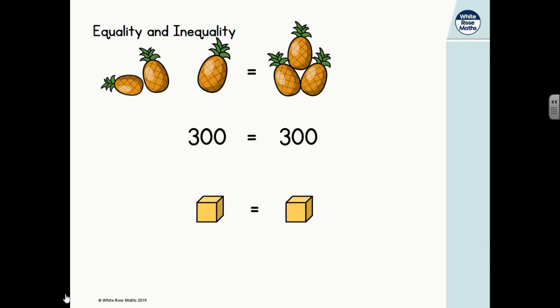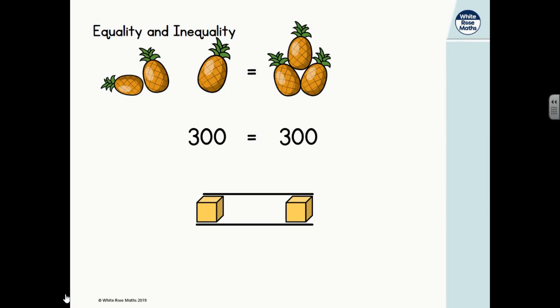And did you know the equal sign we use today was invented around 500 years ago by a Welshman called Robert Record. He was fed up of writing is equal to, so he used the 2 lines we use today. And he used these lines because he said, no 2 things can be more equal. And we can show that with these cubes. Look, 1 cube is equal to 1 cube. It's not about finding an answer. The equal sign just shows us that the 2 sides are equal. And there are our cubes sitting in the middle of our equal sign.